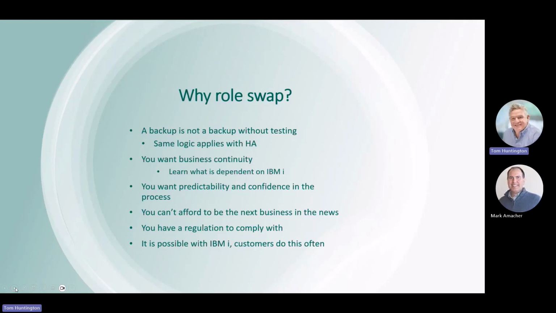The other thing is regulations and management's desire to have business continuity is very important here, and you need to learn what is dependent on IBM i. IBM i is no longer just IBM i by itself. Most customers have hooks into it from a website that's off of IBM i or other business applications that depend on it. So you also want a predictable and confident process so that when it comes time again, you know how to do it, it's documented, you have people assigned, or you know who to call.